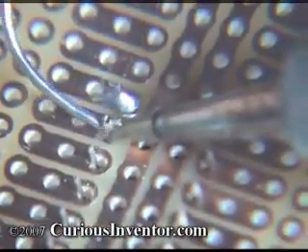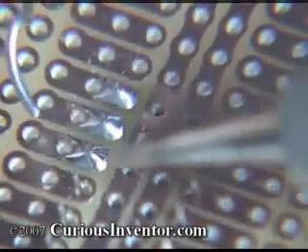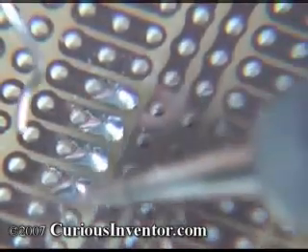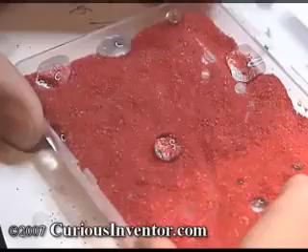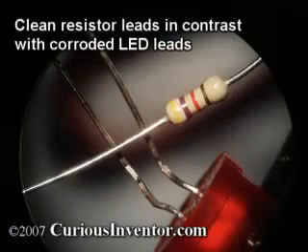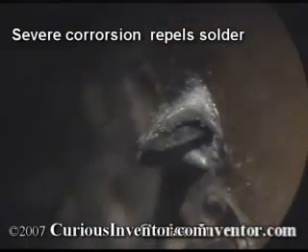Ideally, the connection should take only about 2–5 seconds to make for typical small components. If you're using lead-free solder, it'll take longer because the solder doesn't wet or cling to metals as quickly. The solder should almost wick into the joints — if it seems to be repelled, chances are the parts aren't hot enough or clean enough. In the electronics industry, an oftentimes hidden cost of components is their solderability, or how easily the solder will cling to them. Components that have been sitting on the shelf for a long time build up oxidation layers that can make soldering very difficult and require more aggressive fluxes.